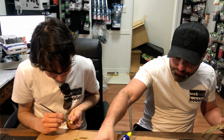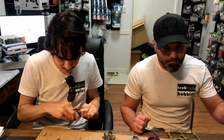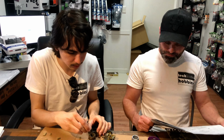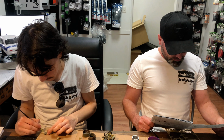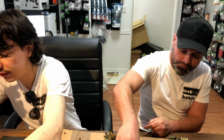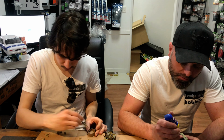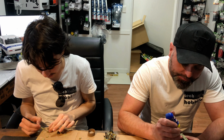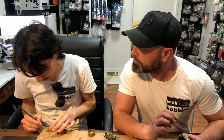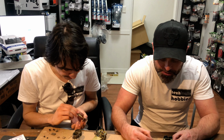Oh, thanks, dude. I'm using khaki for some other accessories to make it a little bit different. And I'm going to go for a very light flat brown on some of my other stuff. What stuff are we looking at? Like your duffel bag. Yeah, my duffel bag. This wooden crate. Another coat of khaki on my duffel bag. I've got khaki on my duffel bag.